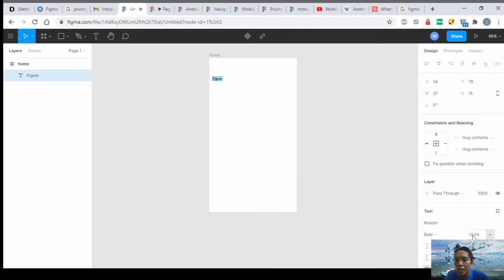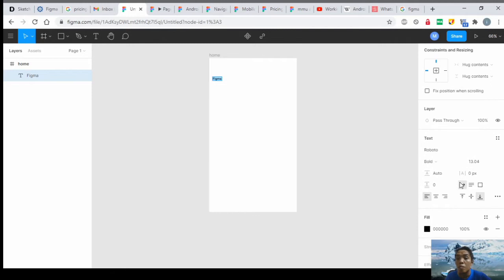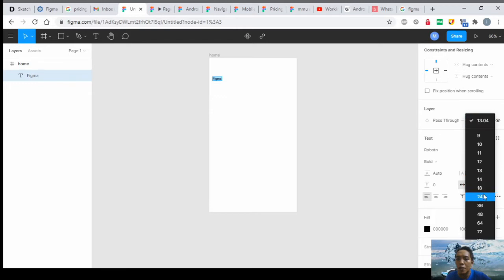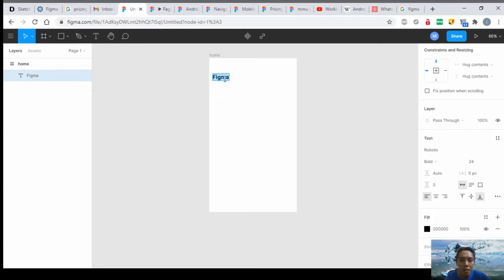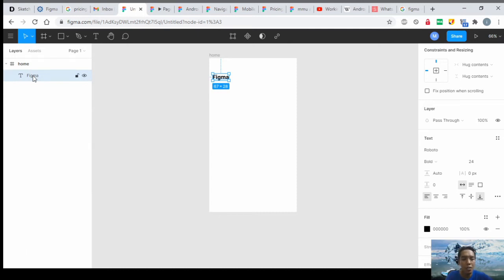Let's change the text size, make it bigger. Okay, all the properties are on the right side. Currently it's Roboto. Size, you make it larger. Okay, that will be suitable to the screen size. To make your work easier, you can actually duplicate this by using your hotkey Ctrl C and then Ctrl V. So it will duplicate the same text.